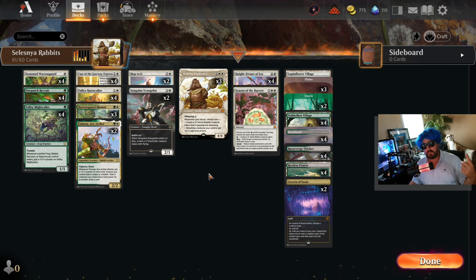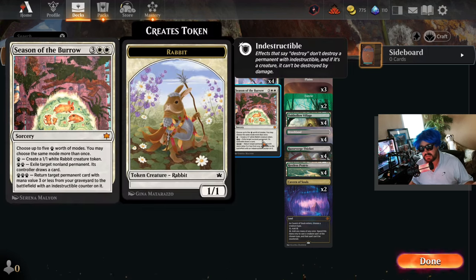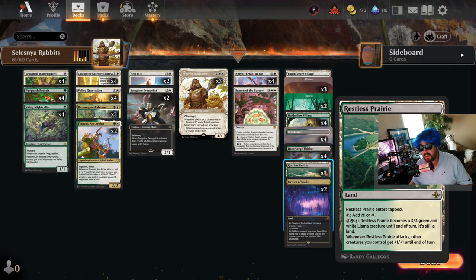So what are we doing? Well, we're playing Selesnya Rabbits, you cute little bunny rabbits. We get them things out there. Oh, and our frog, right? We get them things out there. They get bigger. We attack each turn, and we win. That's the idea. We've got the Case of the Gateway Express in here for some removal. Season of the Burrow can be used for that as well. Also got the Restless Prairie because more plus one counters is better, right?